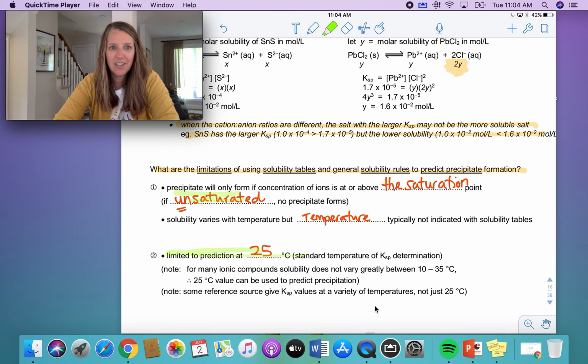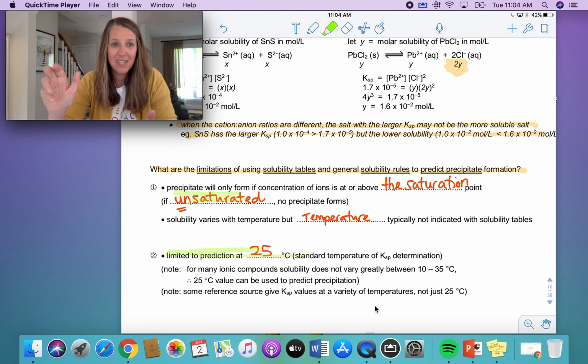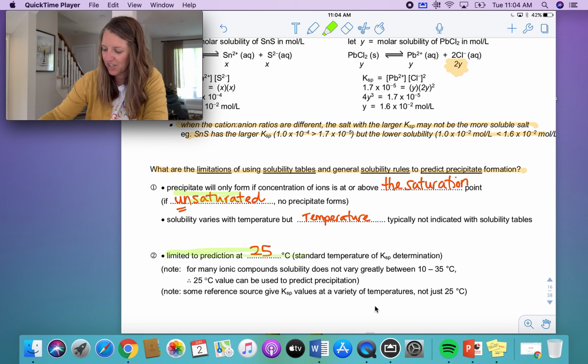So here's where, again, we add in another layer. You may know that there's a single displacement or a double displacement reaction taking place. But then how do you know if the product that forms is soluble or insoluble? Well, you look at the solubility table. But what if it's one that's soluble, but only very weakly soluble? If the solubility is slight, you may not have enough ions there to actually make a precipitate. Does that make sense? Because if there aren't enough ions there, they can't always make a precipitate that you can see. So it makes it a little bit tricky. That's just something to think about as we carry it into the next topic.